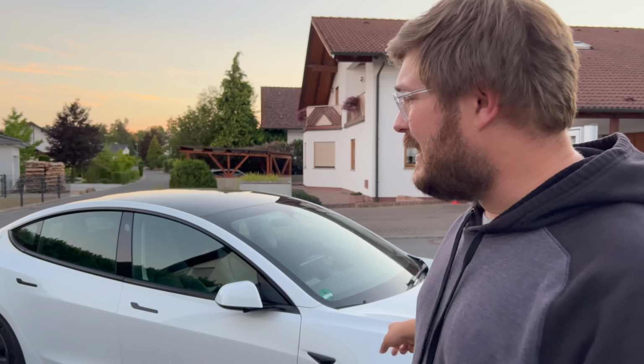You have to full charge this car, and we'll maybe talk about that on the lap a little bit. And it comes on Michelin Pilot Sport 4 tires from the factory, so the Euro spec cars get better tires. I mean, it's just got to be the best value car for 39 grand. Anyway, enough waffling. Let's jump inside the Model 3 LFP. 5 people. We're going for a hard lap around the ring.